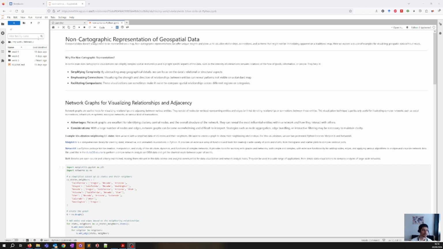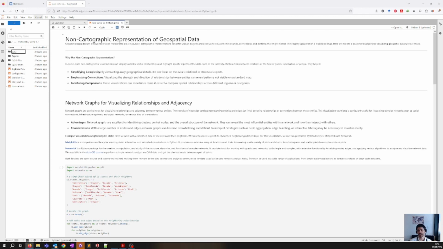I'm in our notebook environment and I have already pulled the latest changes. So this week 3 has been added to my environment. If you haven't done it, now it's time to do it. And once you do it, you should have this new directory in which you have a bunch of folders and also notebook files as usual. So we are going to cover a number of topics this week.